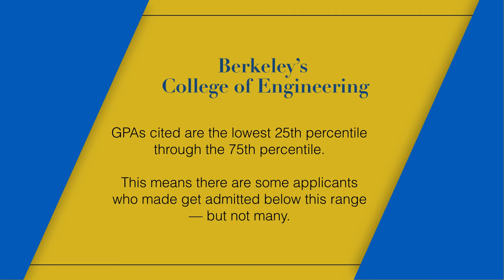If you're slightly below, hopefully you've got something you're bringing to the party — like extracurricular activities related to engineering — something that will elevate you. There are some who get in below the range, but you're not as competitive. How it ultimately plays out — whether you're waitlisted or get in — really boils down to the other applicants that particular year. If you're a little under, you're kind of hoping the applicant pool isn't quite as strong as years past.